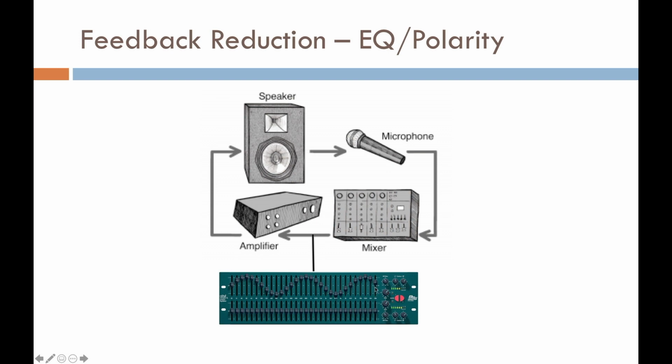The primary way of getting rid of this is most likely an equalizer, and ideally an equalizer with a very narrow notch filter for each feedback frequency. Now, of course, there is one disadvantage to this, is that from now on, that vocalist sound or whoever's coming through the stage monitor, their sound now has this EQ in the path, and it's not necessarily going to sound perfect because of that. But in most circumstances in live sound, you will take a slightly imperfect frequency response over feedback.